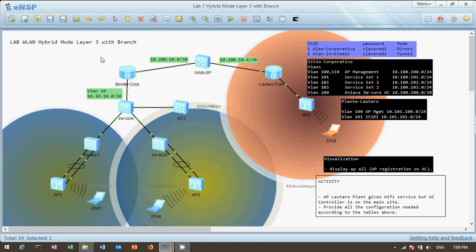Because access points connect and register to the access controller, but the VLAN for registering, also called the access point management VLAN, takes two steps: in this step it is VLAN 100, and this switch core changes that VLAN to 110.